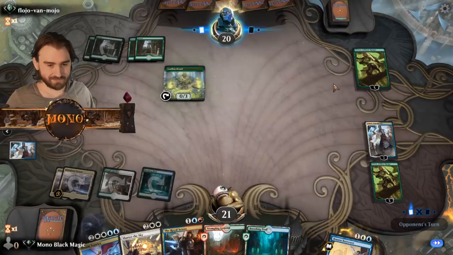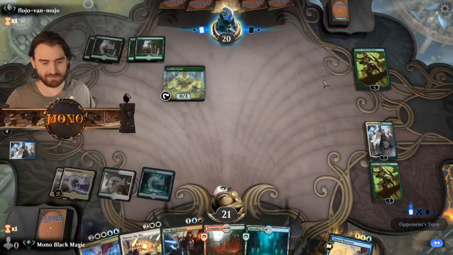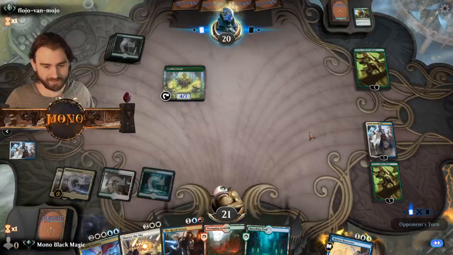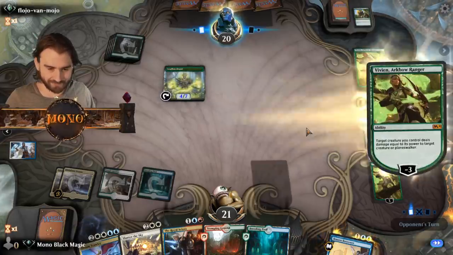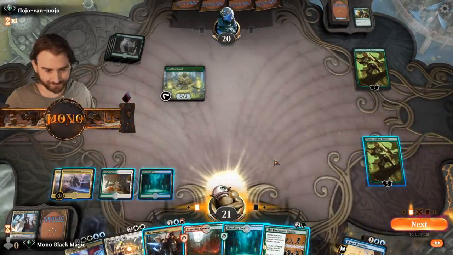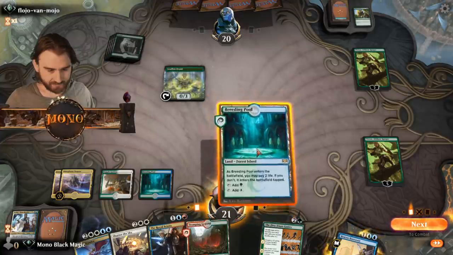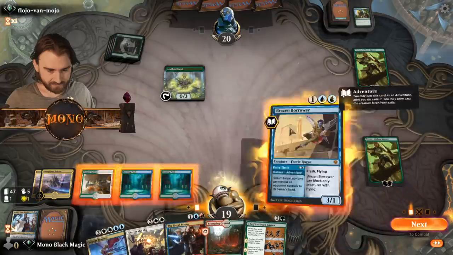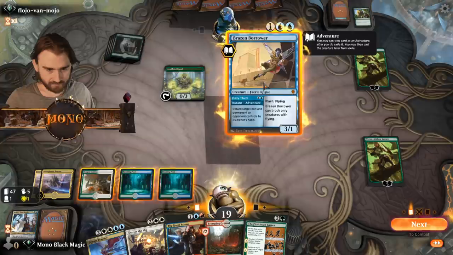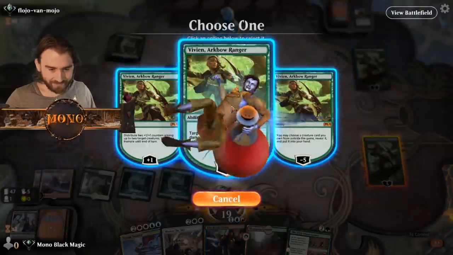Okay. I think that's gonna get counters. Plus counters on it. Okay, so if I put down Brazen Borrower next turn. Oh, and then he can fight my Vivien with it. I can fight Teferi with it. That doesn't matter too much. I think what I'll do here, let's see. Brazen Borrower. Which can kill his Vivien. I think that's how we have to do this. Okay.